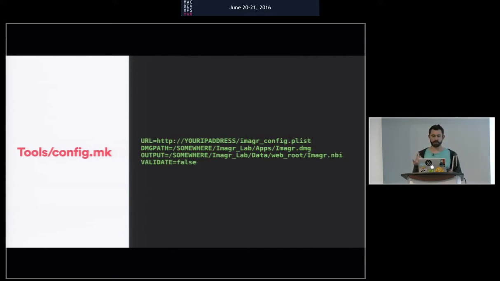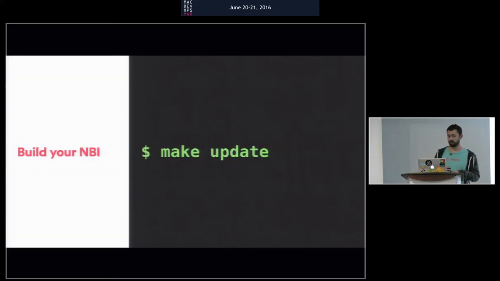Okay, so what we're doing here is overriding some values. I mean, when we run the next command, you could pass all these in as command line arguments, but that's busy work. So this is a bit more repeatable when you're updating your MBI. So once you have this file, you can then hop back to your terminal and run make update. So this will update an existing MBI, which I've shipped on that USB drive. If you just typed in make MBI, it will make a brand new one, but that will take about 20 minutes, so don't do that.